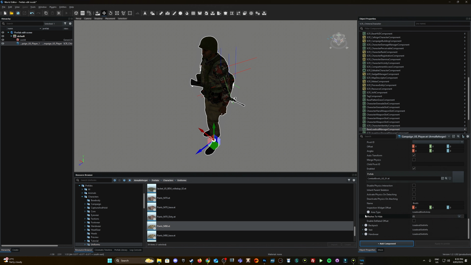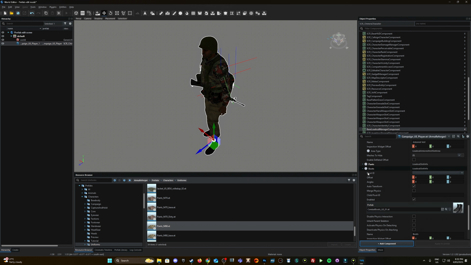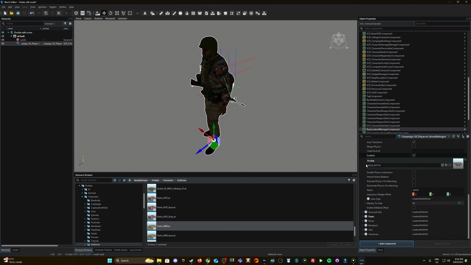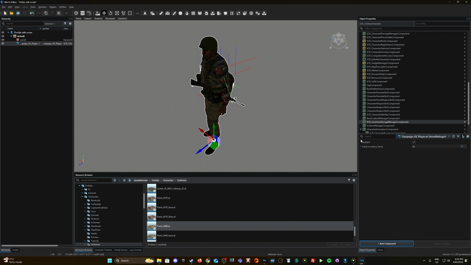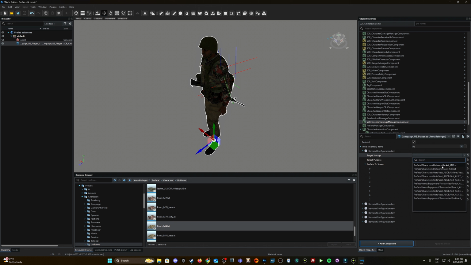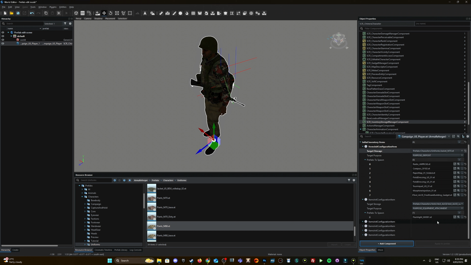You can go through for each item, boots, backpack, vest, handwear, etc., and add in what you like. One thing to consider though, whatever you've done there, you need to go into the SCR inventory storage manager component, and this is where you insert every single item that you want in your default loadout. You can see here, by default, it had this radio, compass, paper map, etc., and the purpose was deposit, and that was all going into, I assume, the jacket. Since I changed the jacket, it's no longer sitting there, so I'll deposit it back into the jacket anyway. But you can add more in, or get rid of some if you like.